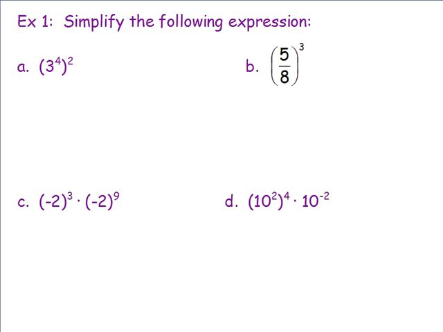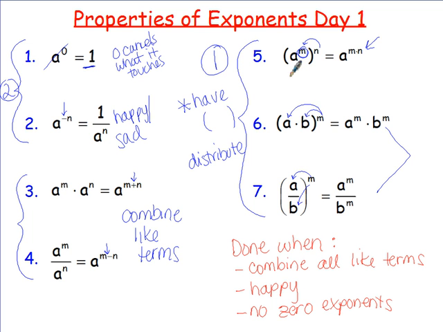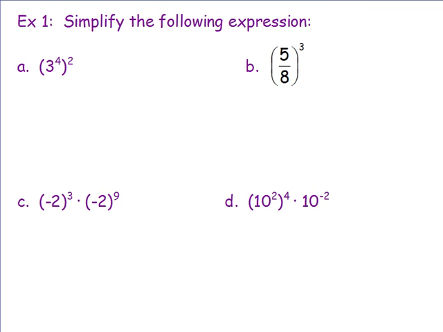First example, you should see right away that there are parentheses here. So which one of our parentheses rules does this A look like? Well, it looks like this one, number 5, because there's an exponent inside and an exponent outside. So when I distribute, the 3, the big number, doesn't change, but when I distribute 2 to 4, I get 8. That's one of your distributing rules. When I distribute, I multiply their exponents together.